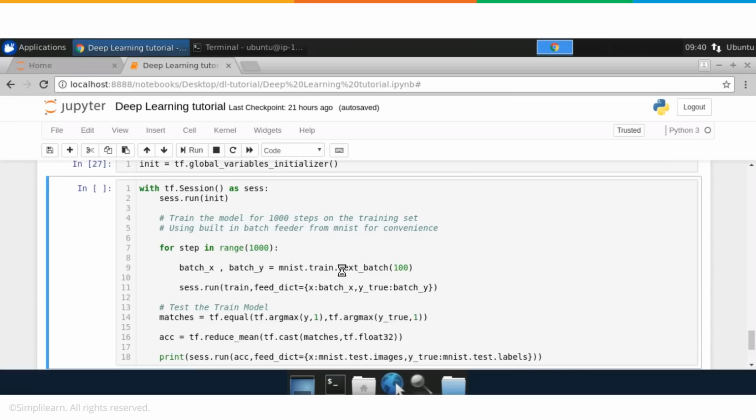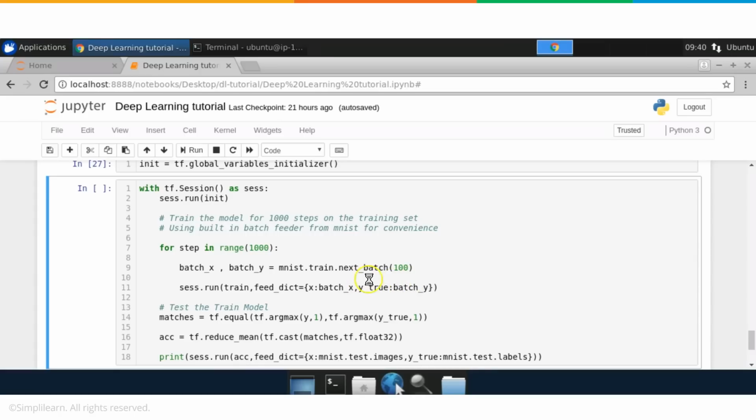Remember, there are about 50,000 images, but it cannot get all the images in one shot because it will take up a lot of memory and there will be performance issues. So this is a very common way of performing deep learning training. You always do it in batches. We may have 50,000 images, but you always do it in batches of 100 or maybe 500, depending on the size of your system and so on.